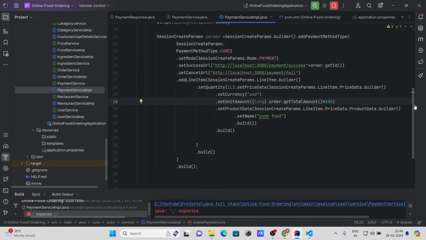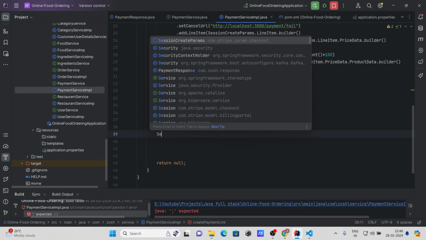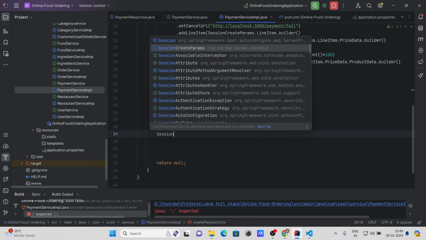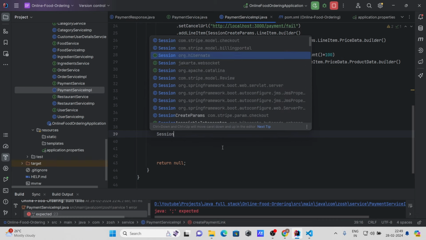Using those params we'll create a session, and from that session we can grab our payment URL. So let's create the session first. Session, type model checkout.